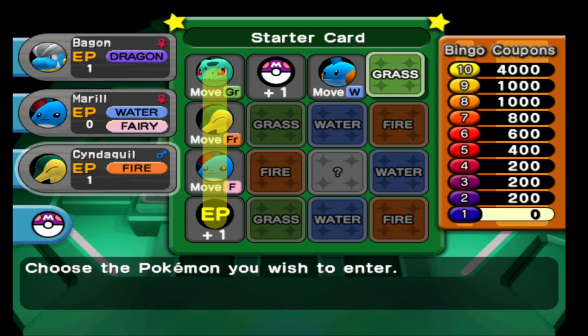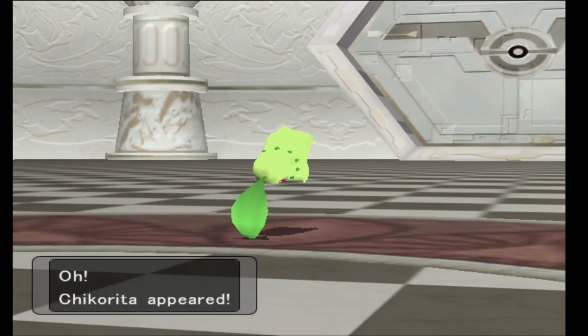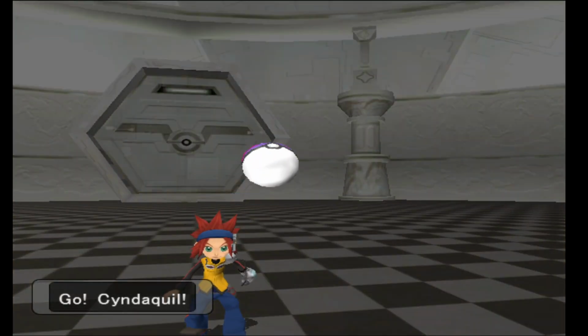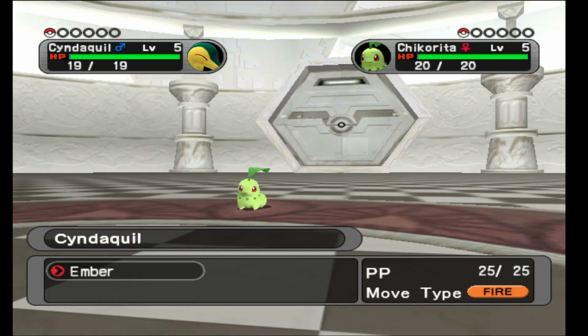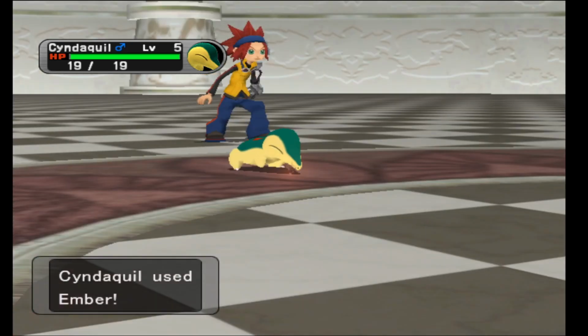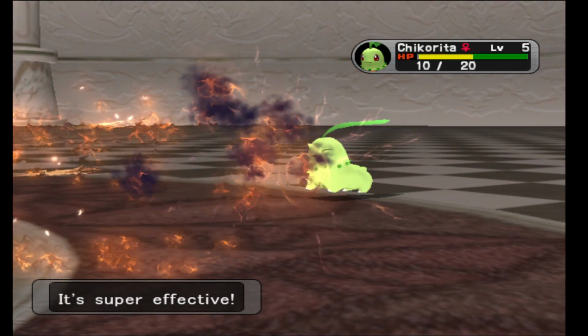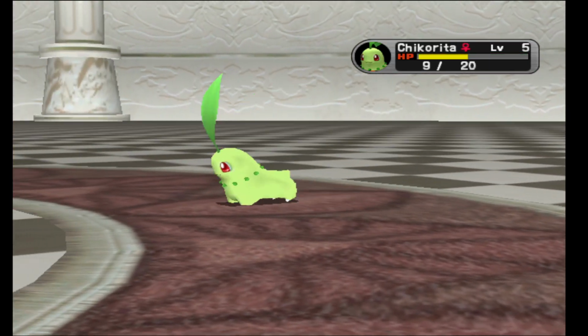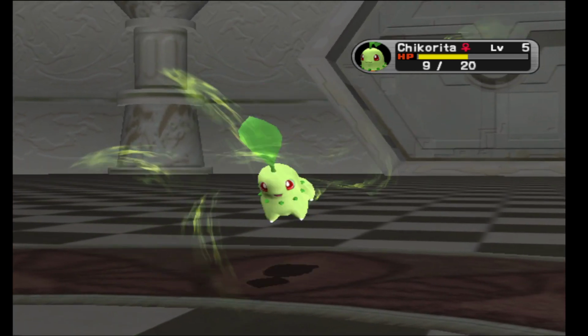It makes sense to throw out Cyndaquil here. I'm a little unsure if I should catch this grass type. Chikorita, we'll throw a number. If it's got like Giga Drain, I'll get it. Absorb. It doesn't seem worth it. Absorb's really weak.